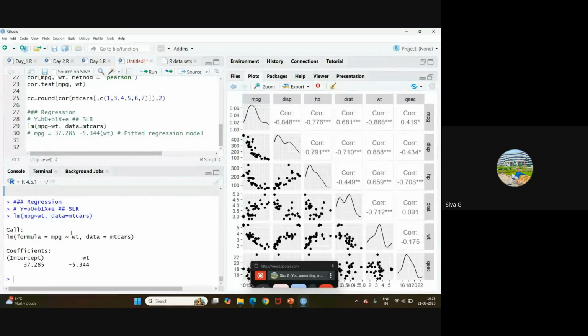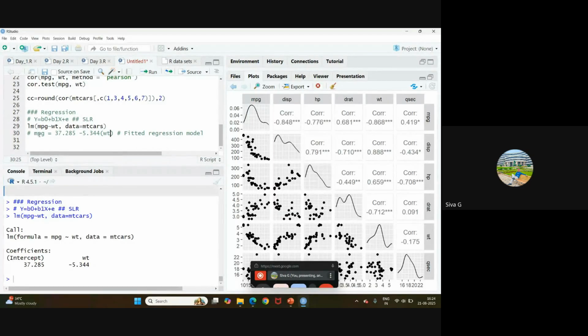Now I want to see the accuracy of this model. How accurately can I say that this model is significant, or whether my model is significant or not, and how accurately I can estimate the mileage of a car for a given value of weight. Now see, if you substitute the weight here, automatically you will get a mileage, right? For example, if you purchase a new car whose weight is 2 tons, you substitute 2 here and you get the mileage value. On average, this much mileage a 2-ton car will give. That you can estimate, right? But we have to say how accurately, how good your model is. That we have to find. First we have to understand whether the identified model is significant or not. That we also have to verify.